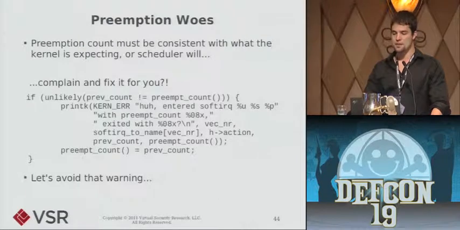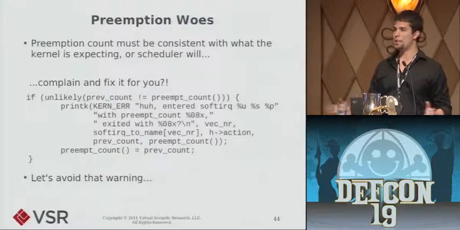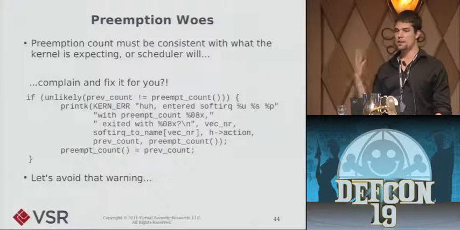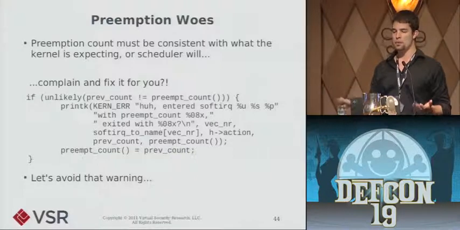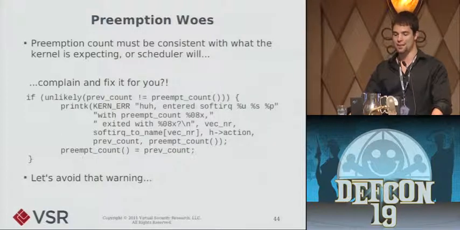The second bit of cleanup I needed to do has to do with the preemption count. On Linux, every process has this variable called the preempt count, which encapsulates a bunch of information related to scheduling. And if the kernel calls an interrupt handler, as it did when our malicious ROSE frame was received, and returns from that interrupt handler, and the preemption count isn't what it expects it to be, in the past, the scheduler would panic and everything would fall over. More recently, they put in a check where if it's not what it expects, it just complains a little bit and fixes it for you, which is really nice for exploitation and saved me a lot of trouble when I was first getting this up and running.